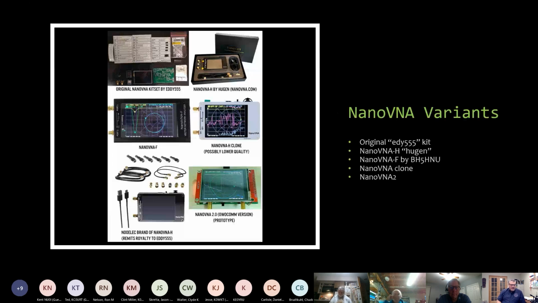Up in the upper left, you can see the original Nano VNA kit set there by ED555. There's an extra D in this particular graphic that I found. It's EDY555. The Hugin design, Nano VNA F. There's clones, different ones, and a Nano VNA 2.0 that you see down there in the lower right. It's kind of the latest version prototype that's just now coming onto the market.